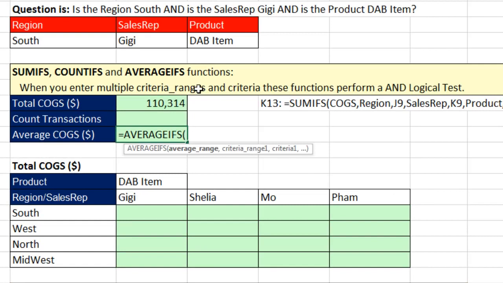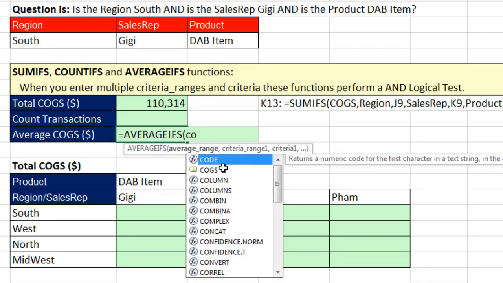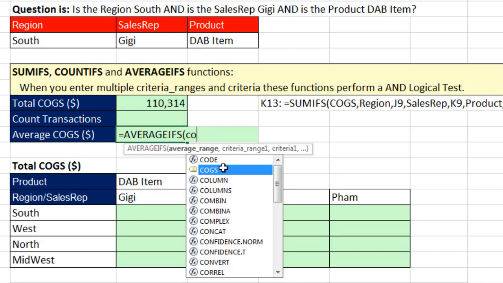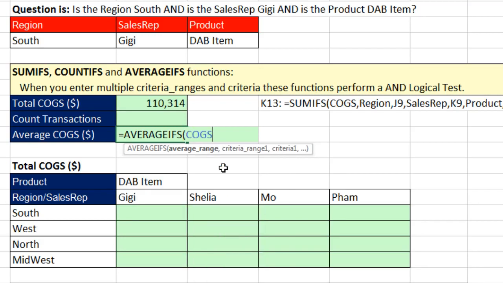Now we want to calculate our average cost of goods sold next, because the AVERAGEIFS function is very similar to the SUMIFS. The only difference is instead of saying sum range like it did up here for the numbers, our argument says average range. When you see average, remember that's the calculation we're making, average. When you see average range, it means please give me all of the numbers. We want our Cost of Goods Sold column, so I type Cost of Goods Sold or find it from my drop-down tab. Now we do the same 3 criteria ranges and criteria.